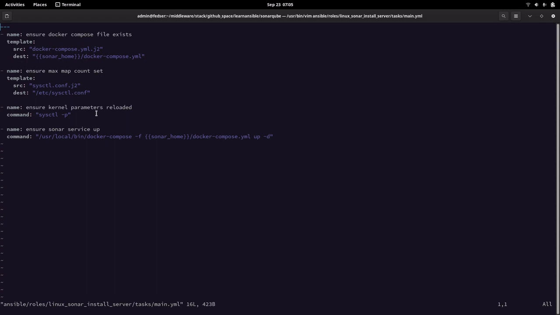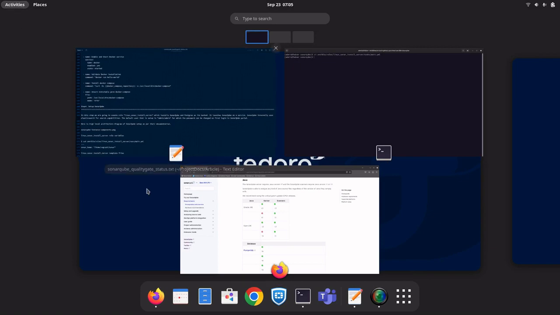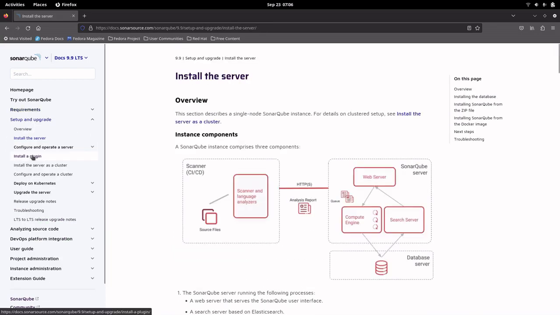Now that we are going to launch the SonarQube service, let us try to understand what all components are available in SonarQube as a server. Let us look at the architecture, which you can get from the setup and upgrade, install server section.